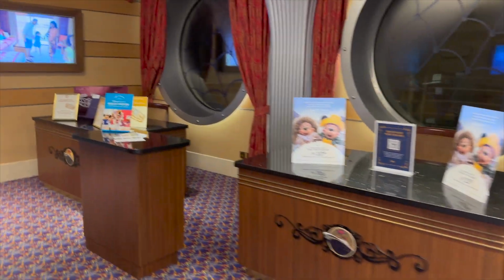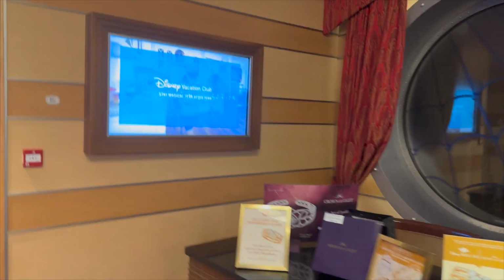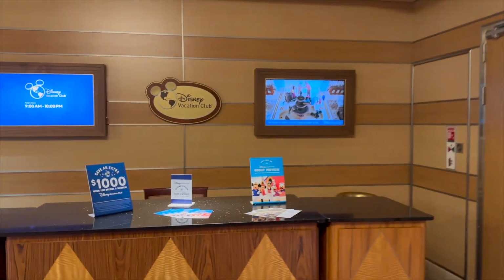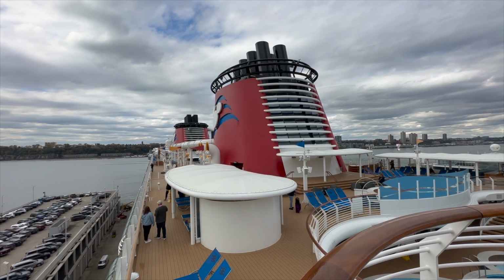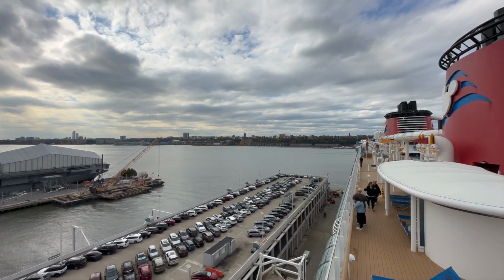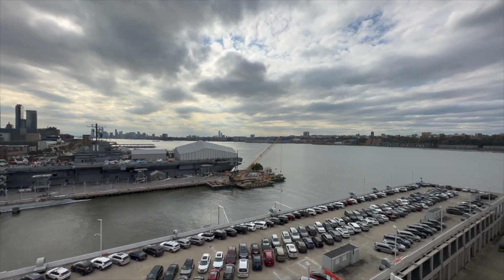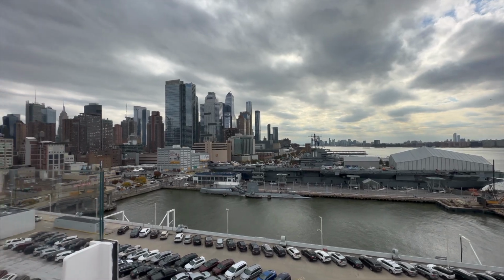Inside, the terminal itself was nice enough, but there were queues and it did get crowded. We were eventually aboard an hour or so after our pre-booked time, and we were free to enjoy the ship. We normally take a day bag with us on board, including swimwear to enjoy the pools before they get too busy. It was a little cold in New York in October, not really pool weather, so we were able to carry a little less with us this time.